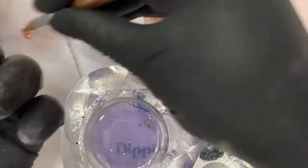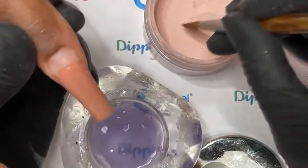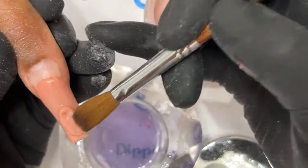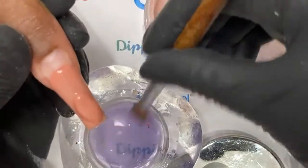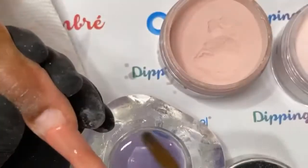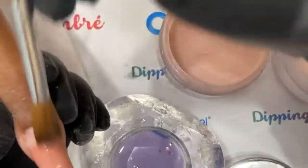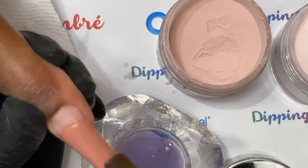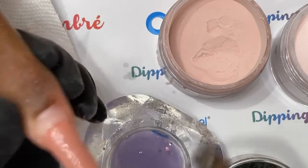When you're working with glitters, make sure you do that last. After you've done all your ombres, all your solid colors, do it last because you don't want to contaminate your monomer and also the nails and stuff like that. It runs into the issue all the time. So at least when you're doing your glitter last, that's it, you're done. You don't have to work with any other powder. Makes your life a lot easier.